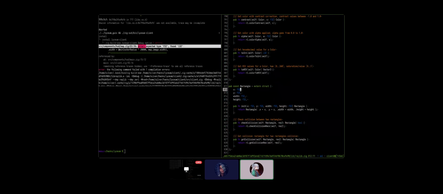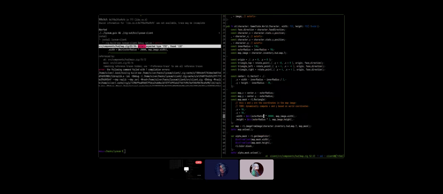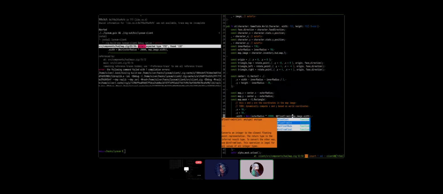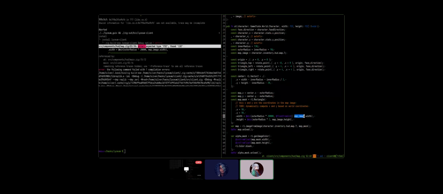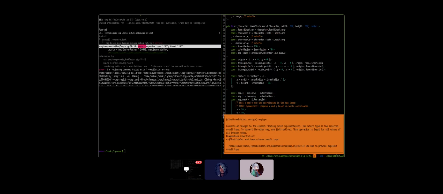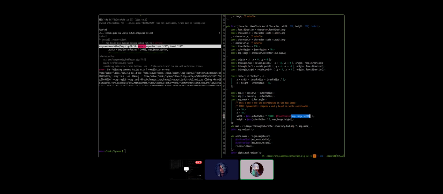Yeah, this is the problem. I guess I can do float from mint, and of course minimum.